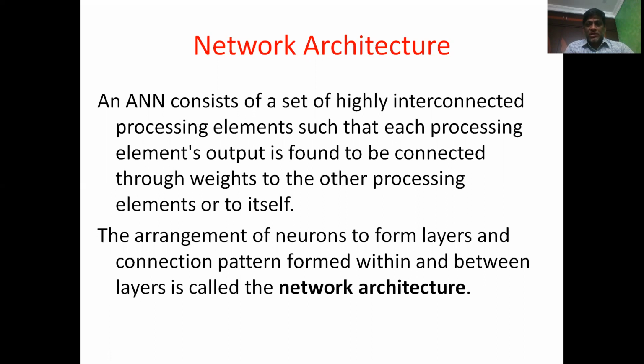The first thing we need to understand is what is a network architecture. This is the definition. Arrangement of neurons to form layers. So neurons will be grouped together to form layers, and then neurons from one layer to another layer and also the neurons within the layer are interconnected together. So the way we connect the neurons within the layers and between the layers are called as network architecture. Okay, so that is the meaning of network architecture.